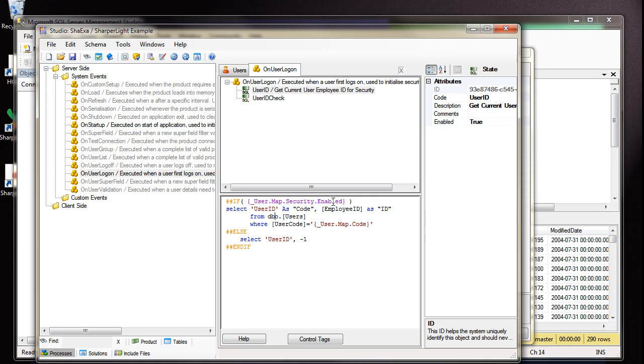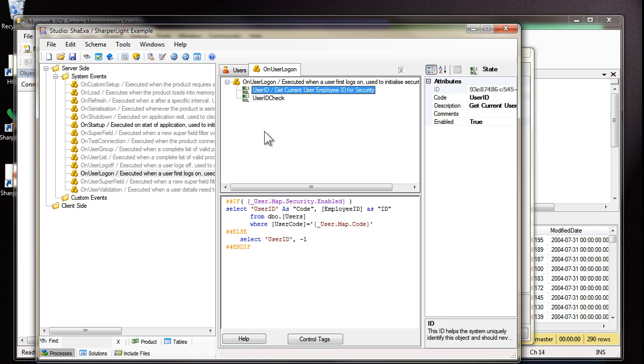If the user mapping is not enabled, we're just going to create an empty slot, which is an ID of -1. If a user mapping is invalid because someone's put in the wrong details or they've changed the connection to the database, it's possible that this will not be found and no user ID mapping is loaded into memory. For that reason, the second entry checks to see if this user ID exists. And if it doesn't exist, well, that means it's an invalid user mapping. So we're going to put in a possible user ID of -2.